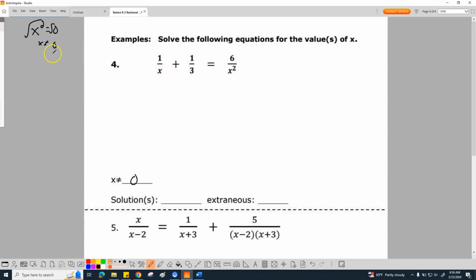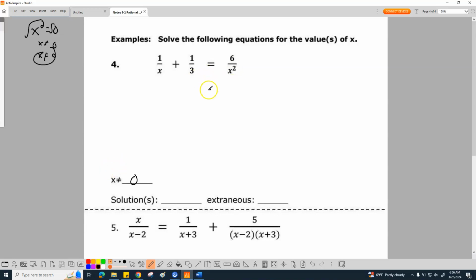And then over here on this side, if I said x equals 0, then yeah, it's the same thing. So I have it twice. So what does that mean? If I plugged in the 0 right here, I would get 1 over 0. That would break the equation. Same thing over here. If I did 6 over 0 squared, well, 0 squared is just 0. 6 over 0 breaks the equation. So with that said, we found what it can't equal.